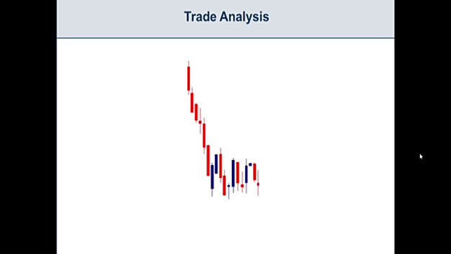Now let's go through a trade analysis and see a live pennant in play. In this case, we are going to go with a short position on a bearish pennant. You can see that here we are in a down move, and then we have a consolidation period, and as you can see, it's super choppy inside this pennant, but in any case we are making lower highs and higher lows, which means that we are inside of a pennant. And what we look for is a breakout to the downside so we can go short and profit from the momentum of the breakout.